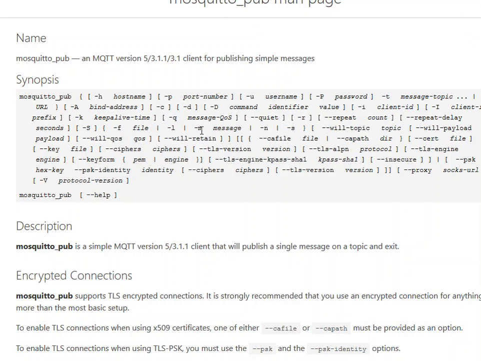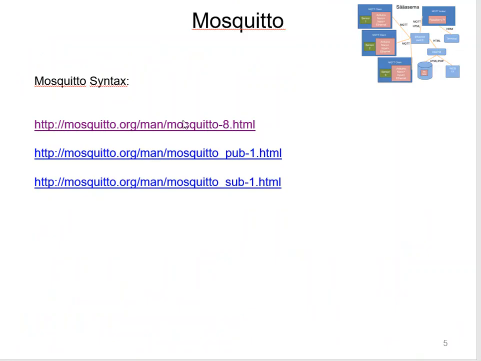Whatever is after the M tag is supposed to be the message. So there's this minus, then the option, and after that the content for that option. But don't worry, we will look at this on a practical level quite soon. Here are the links where you could find the information on how to use Mosquitto.